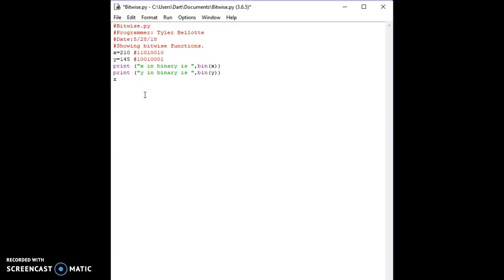Now we got to do a conversion function with them. So let's just do z equals x, and we will use and this time y. And then print.